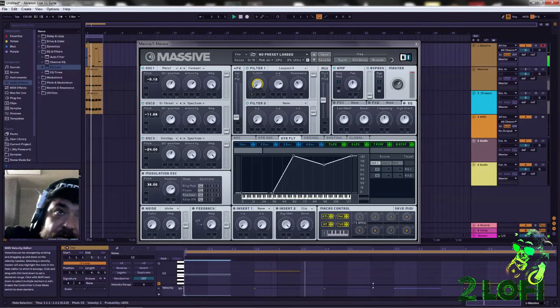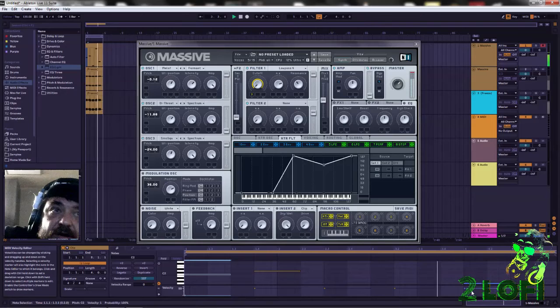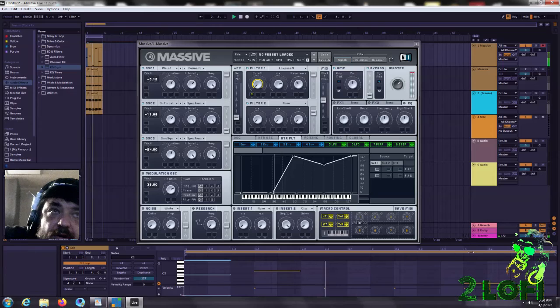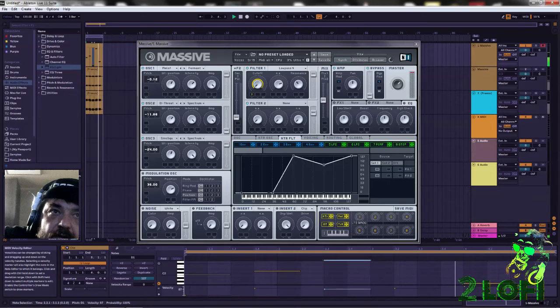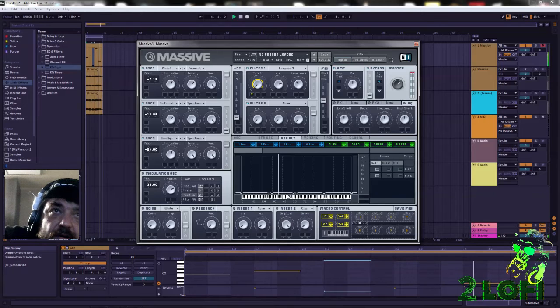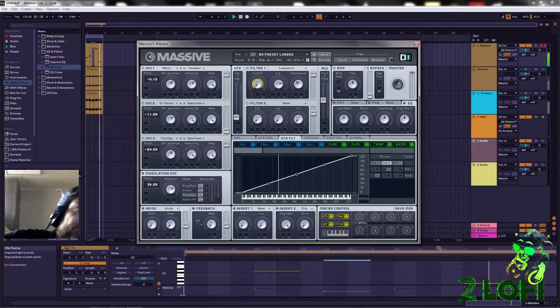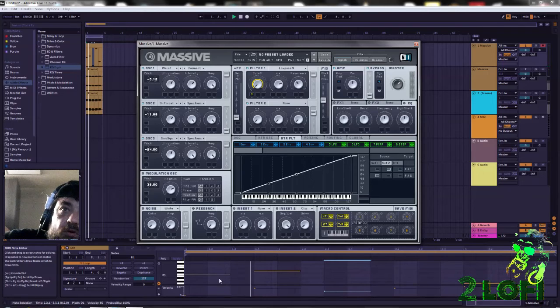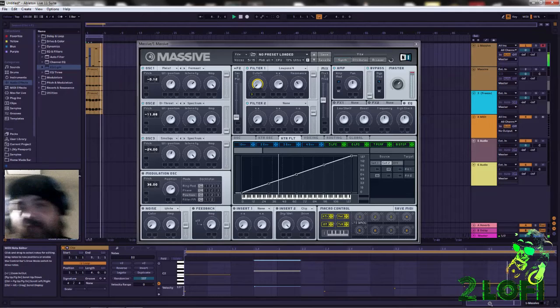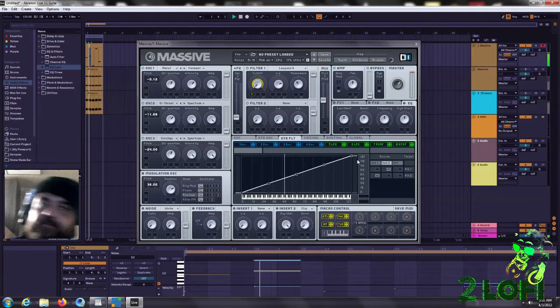Or if I reset this. There we go. But that's one of the ways too, using the velocity to control your filter.